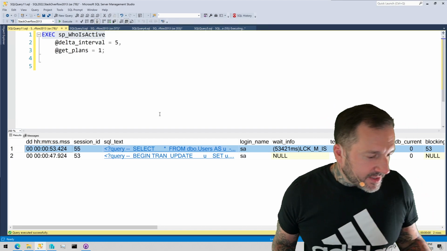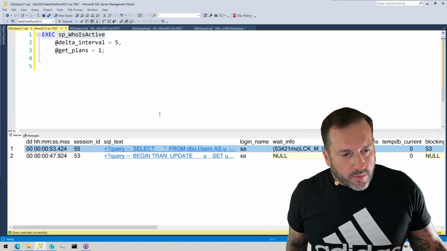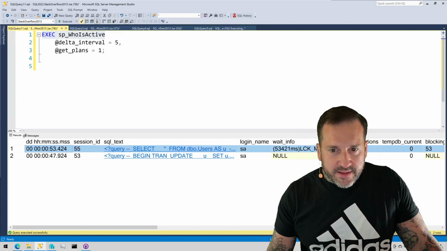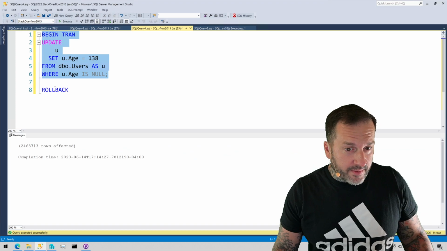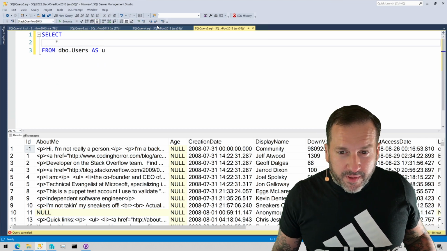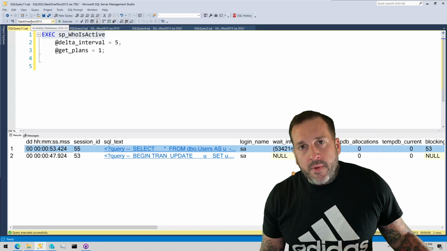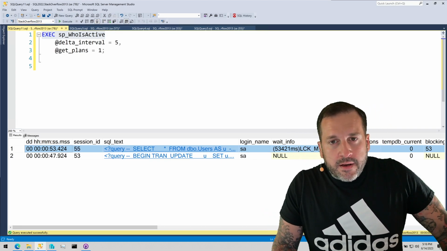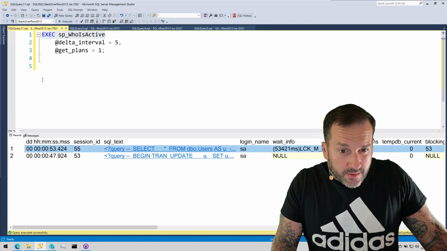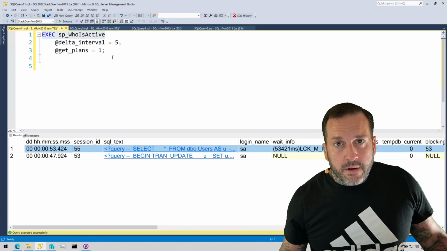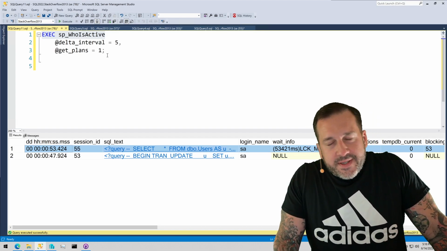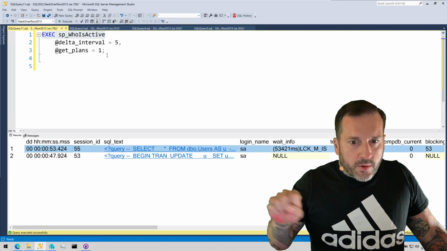But for me, a lot of my consulting work is someone hands me a list of queries to tune. And sometimes when I get that list of queries to tune, I don't know what to expect from them. I don't know if they're going to be super fast or super slow, or rather if it's a big long stored procedure, I don't know which parts are going to have problems. So it's helpful for me to not only run sp_WhoIsActive to see where things are getting jammed up or stuck, but also to use the delta interval parameter so that I can figure out how much work queries are doing over 2, 3, 4, 5 seconds, because at least I get a sense of if the query is really pushing stuff or if it's maybe stuck on something else.